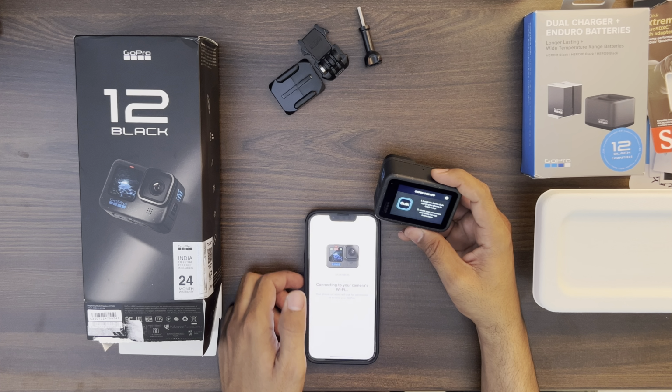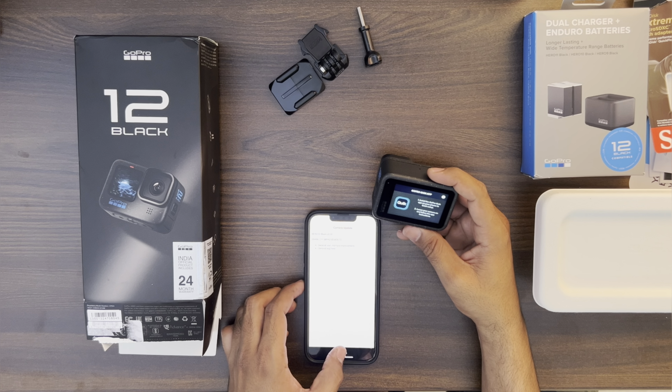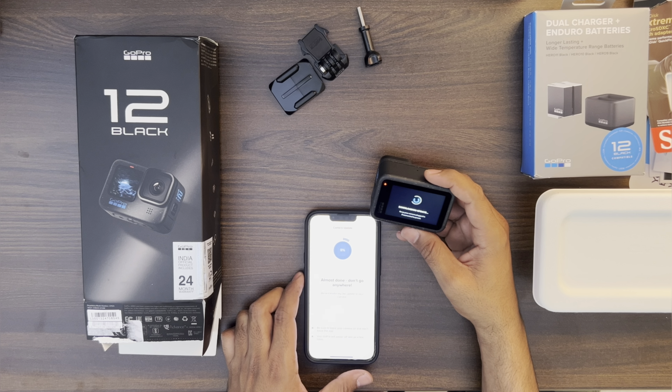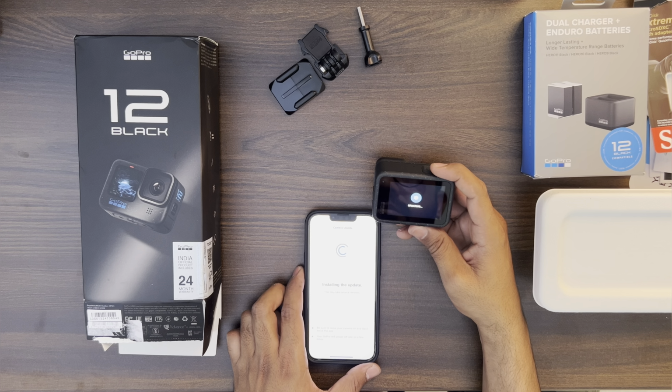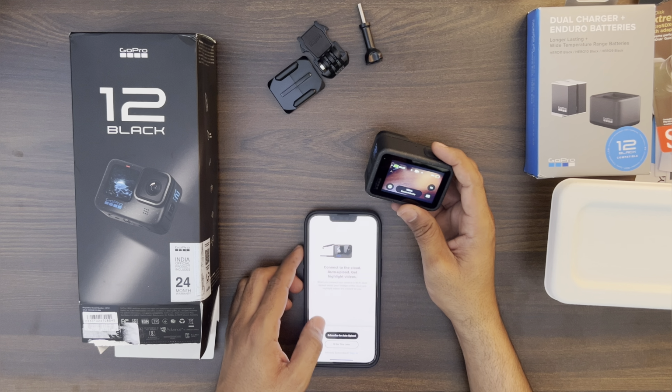GoPro Quick wants to join the Wi-Fi network, so let's connect and join. Turn on the mobile data. Okay, it is showing some improvements and bug fixes will be installed, so let's continue. Legal disclaimer. It's now updating the camera. It's almost finished. Here we go. It is now installing it. It may take several minutes. Camera update completed. Okay, let's continue using it.